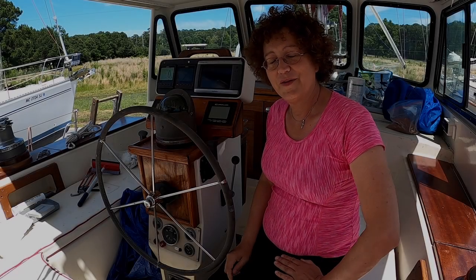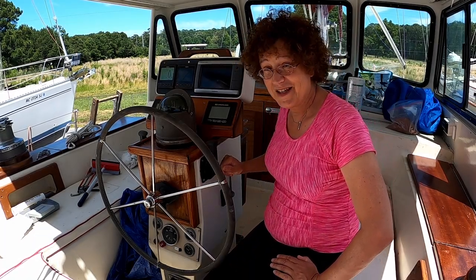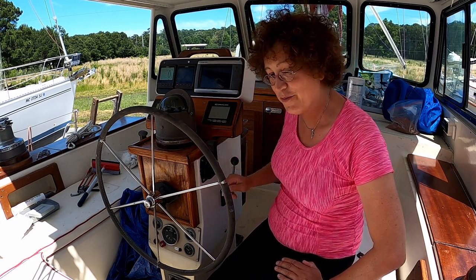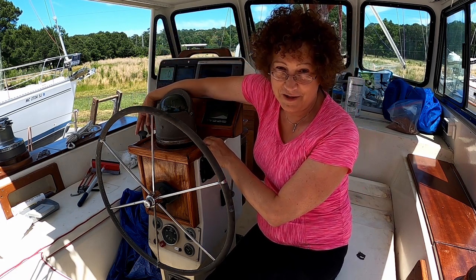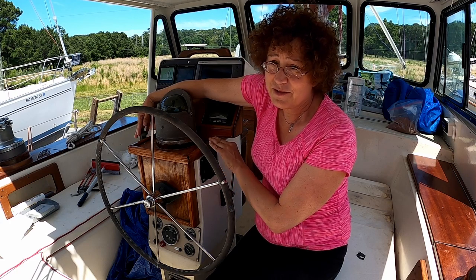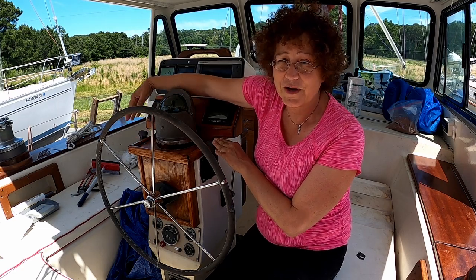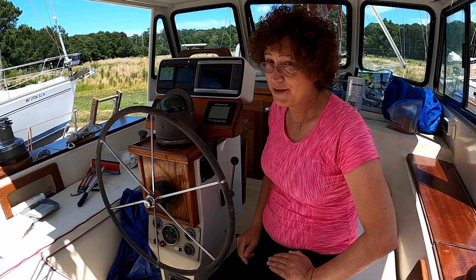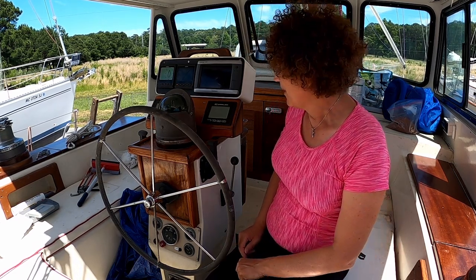We're here on the bridge of Athena, and this is where the magic happens. We've got our clunky diesel, so we can motor using diesel power, or we can go with electric. And we've got 2 throttles here, which I'll demonstrate shortly, starboard and port. This will allow for the props to either work together in the same direction or opposing directions so that we can actually push and pull, turn the boat theoretically with greater accuracy and finesse.